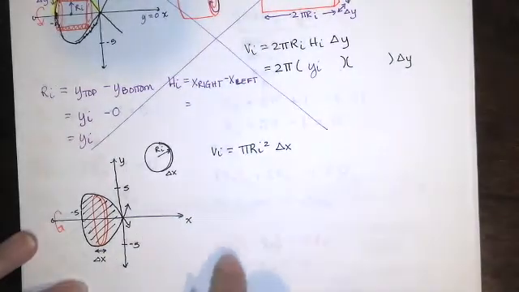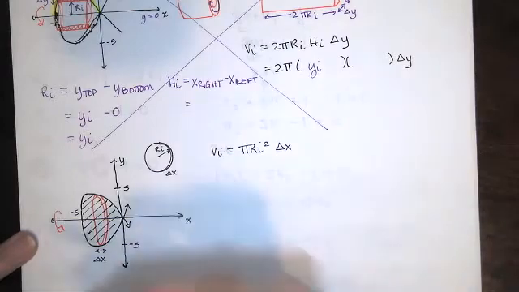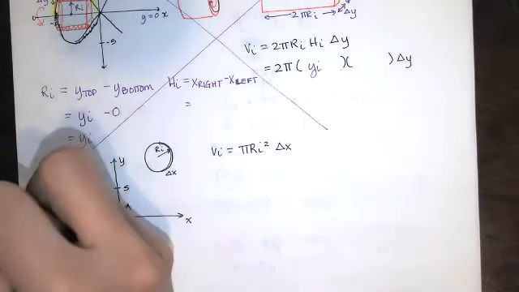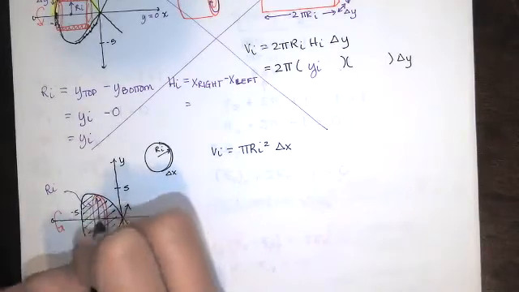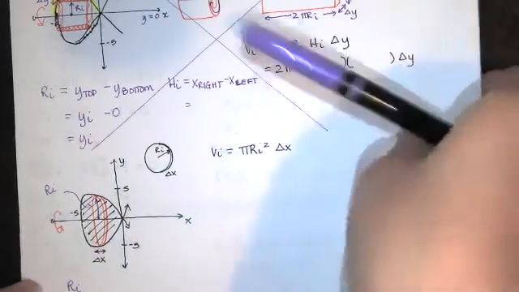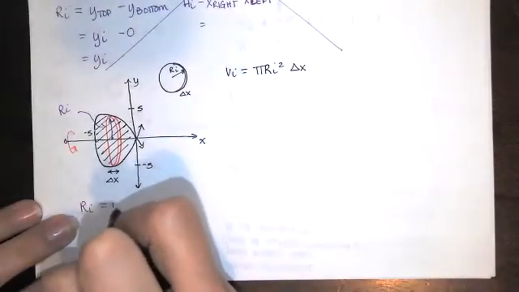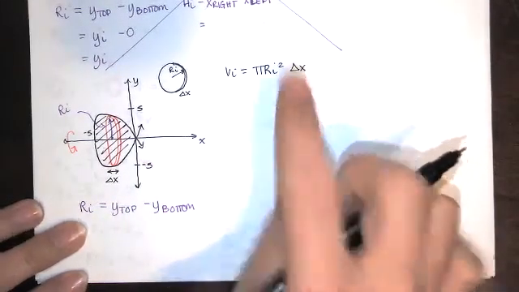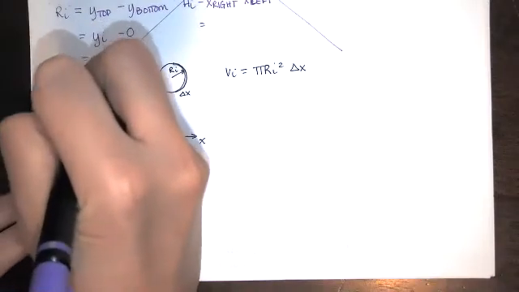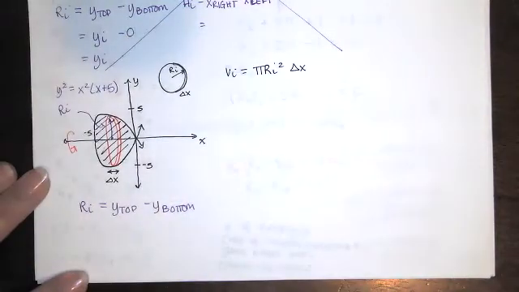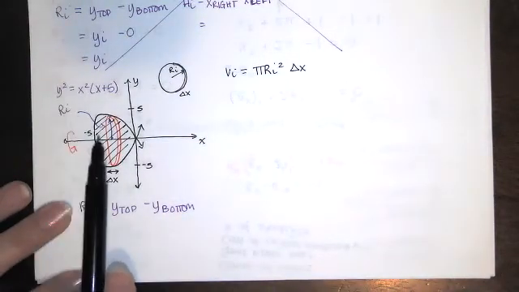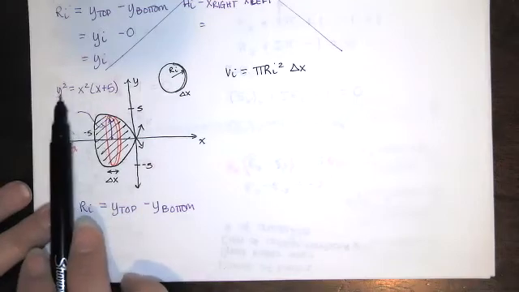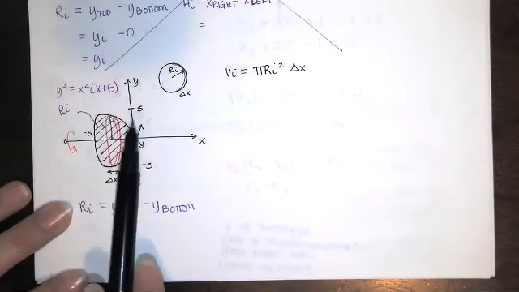Okay, so with this in mind, I just need the radius in terms of x. Well, that's my radius. That radius is a vertical distance. So it is the top y value minus the bottom y value, but it's still in terms of x. And I'm on this curve where y is equal to x squared times the quantity x plus 5. So the top y value in terms of x comes from taking this equation and solving it for y by taking the square root of both sides.